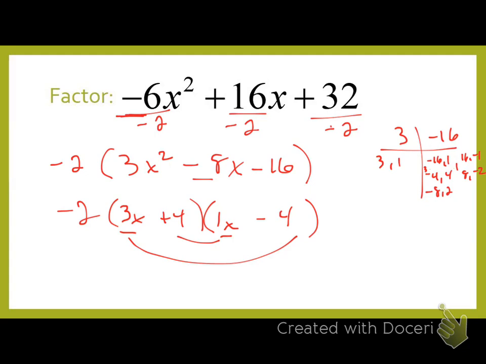Now luckily it was the second set that I tried, but sometimes it's not, and sometimes it's going to be the last set that you try. So the point is just keep trying until you get the combination that you need. If you go through all the sets and you're very confident that you did it right, and you still can't figure out how to make this work, it is entirely possible that this trinomial is already prime and can't be factored. It's possible. Doesn't happen very often, but it can happen.